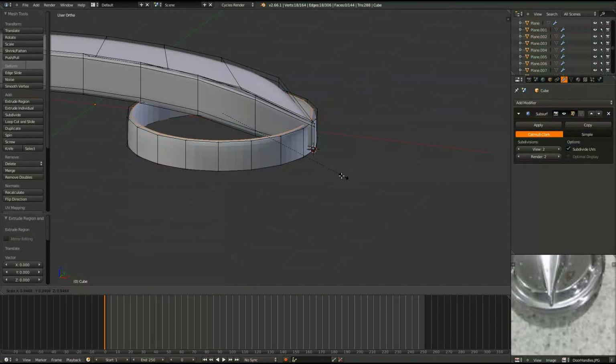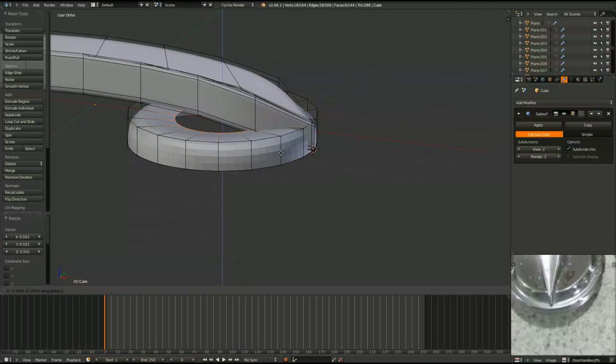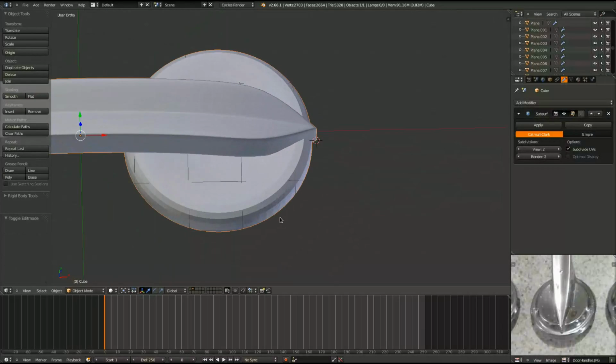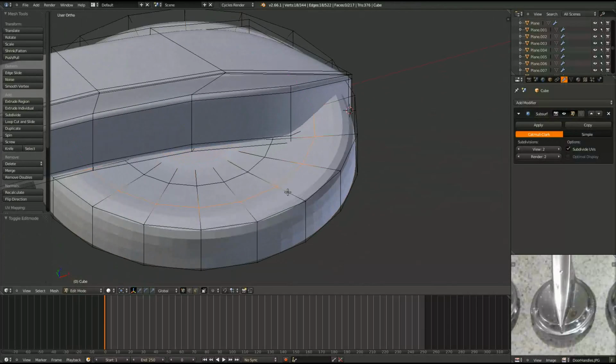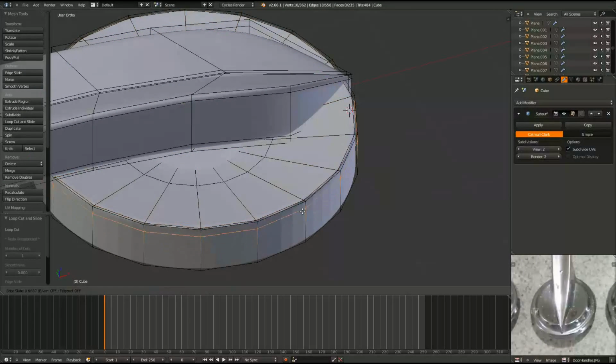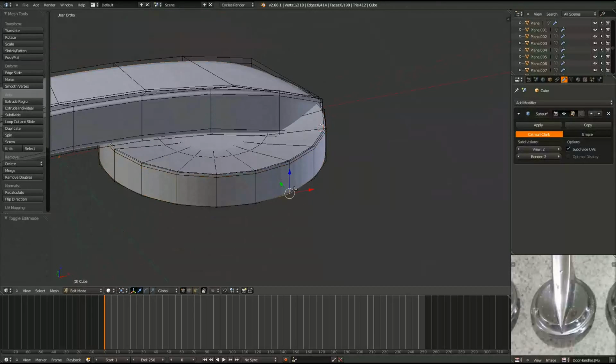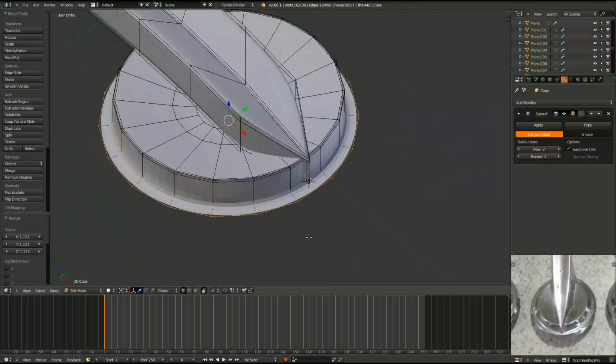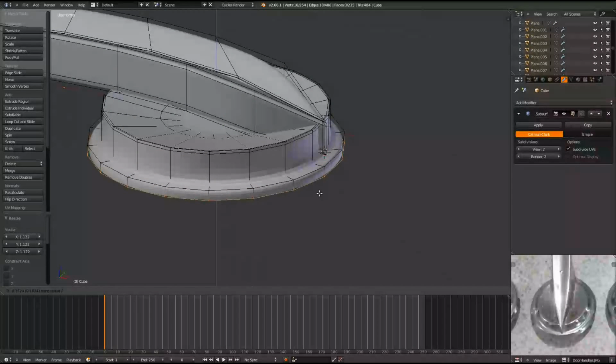Then extrude that in. Bring it down. A little bit more in. Fill that. Okay, so right like that. Let's sharpen this corner right there. Extrude out and down and back in.